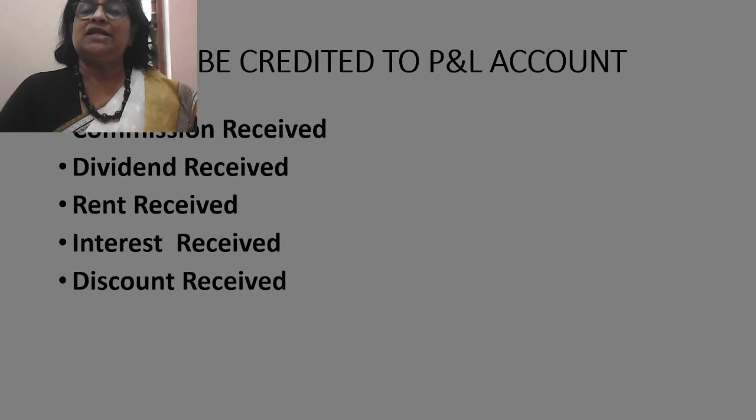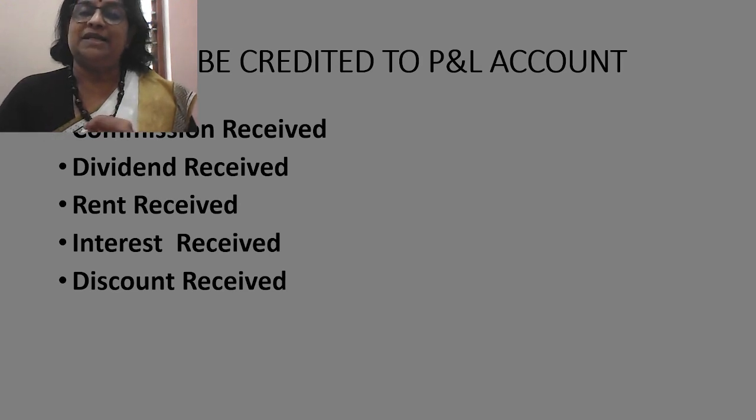Now we will see what are the items credited to profit and loss account. Commission receipt. One business unit will have a main activity. That is what they are established for. For a bank, their main activity is banking activity. But they will be doing so many other services. They will be doing factoring services. Factoring service, you know that they are helping the business firms in collecting their debtors. They will get commission for that. Then they will sell insurance products. They will get commission from insurance companies. So this item is indirect because it's not related to the main business activity. It's a subsidiary activity. That means it will be credited to profit and loss account.